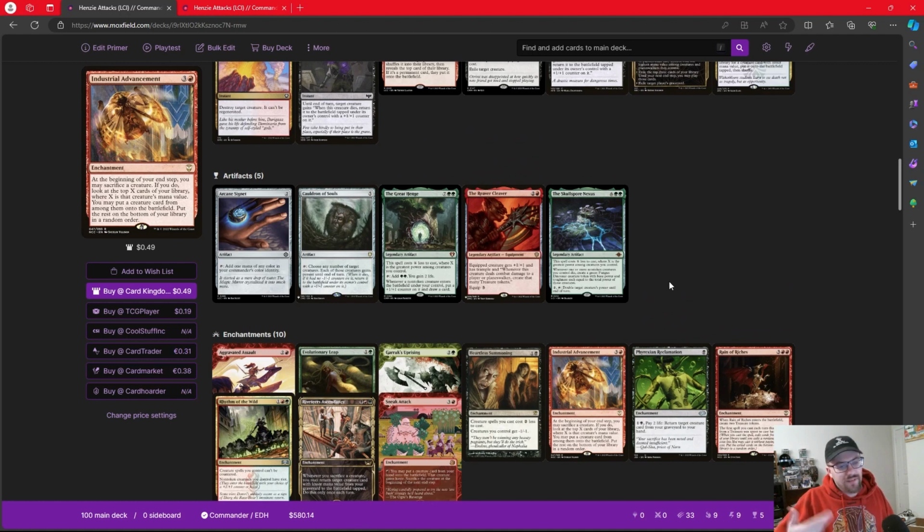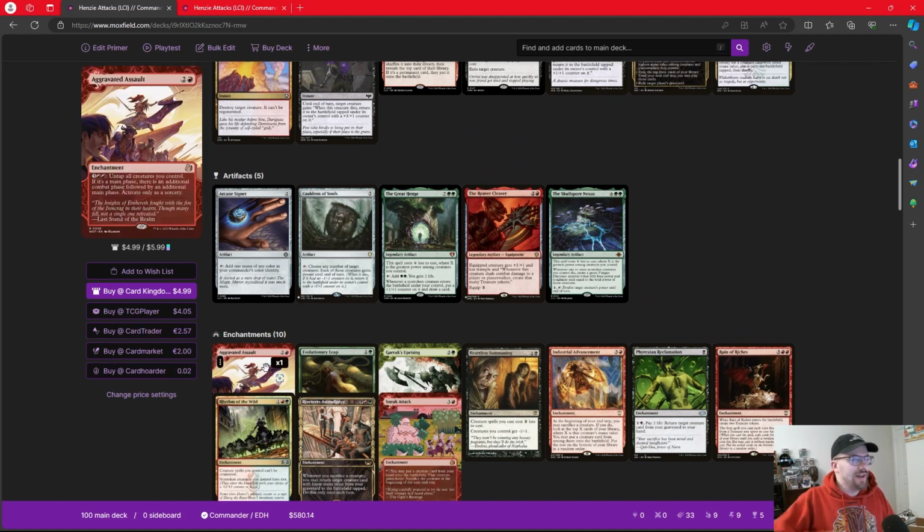But how do we end the game? What are our ways to end the game? Well, obviously combat. I threw in Aggravated Assault as a way for us to potentially end the game with just multiple combats. Remember that the creature sacrifices itself at the end of turn, and it has haste, which means we can continually attack over multiple combats because it has haste. And with enough of these flying and these big creatures we have, we should be able to end the game.